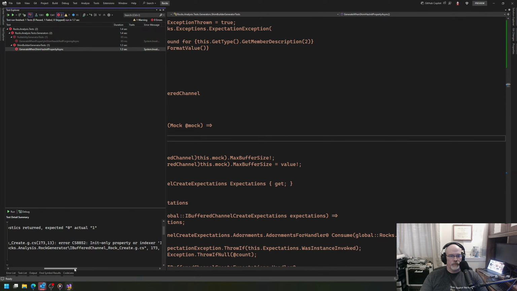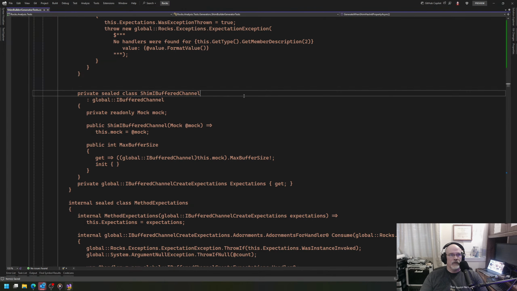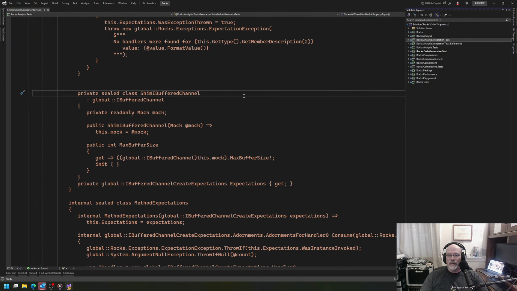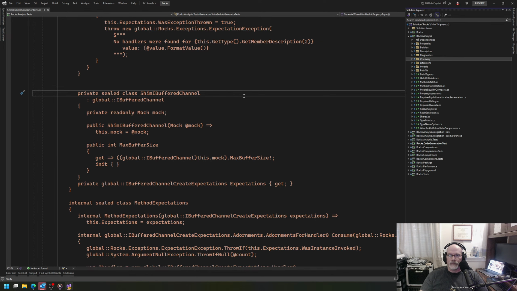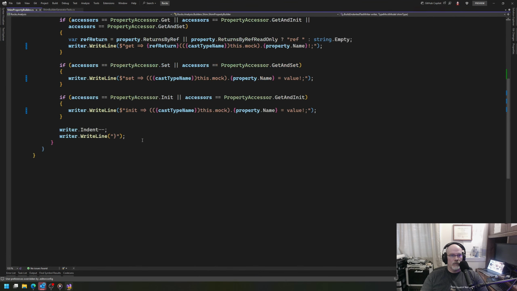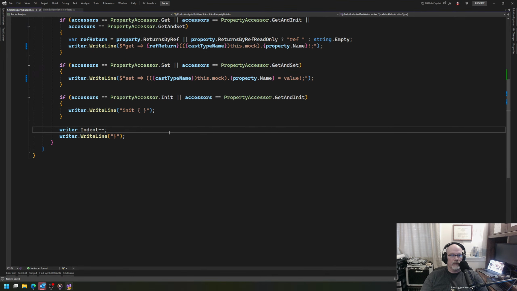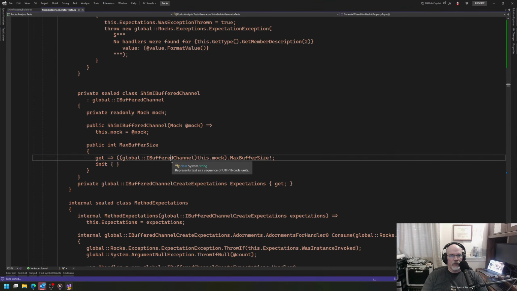What's the error? That's why I didn't do what I did. Okay. Because indexers can't be initters. And if we come back down here, we can just fix this by saying, I think that's probably why I did what I ended up doing here. Because of something like that. Now if I come back to this, this should work.